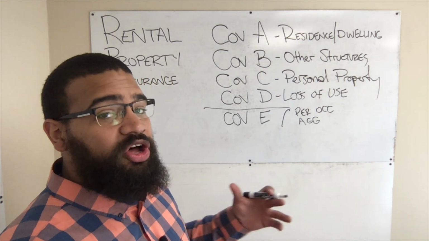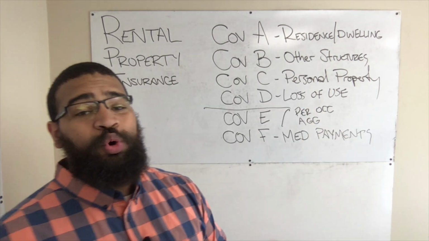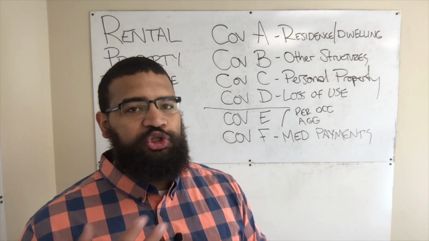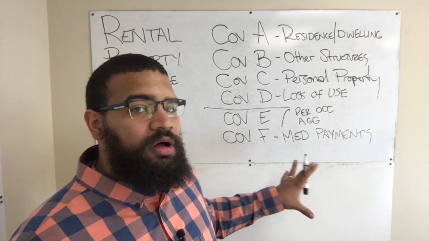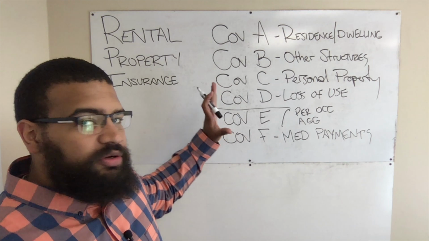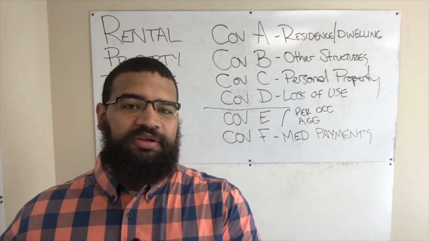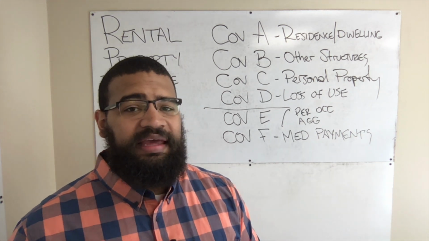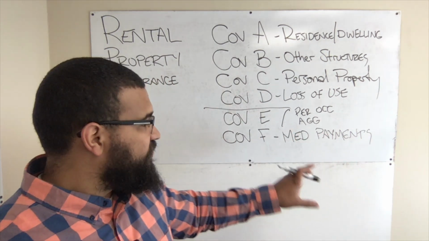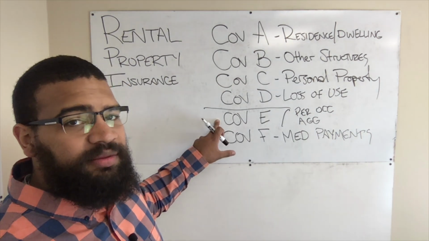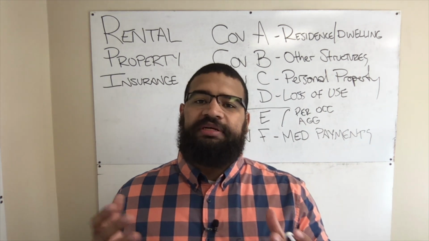And lastly, we have coverage F. Now, coverage F is medical payments. What this is commonly kind of joked about as being the don't sue me money. So if, let's say somebody slipped and broke their ankle on your policy, then the insurance company would come in with coverage F absolutely as quickly as possible and pay for all of the immediate medical expenses. And in this, they would hope to get a hold harmless agreement in exchange for taking care of those immediate medical expenses. That would prevent it from going into a personal liability claim, which has the potential of being much larger. So by and large, these are the most important coverage letters.